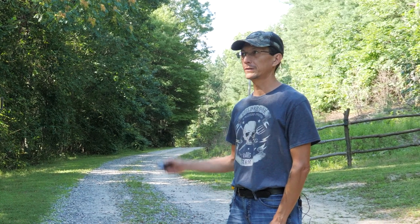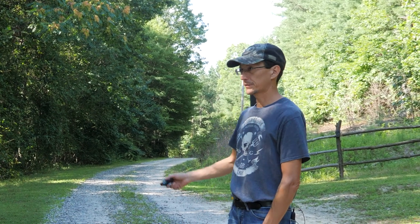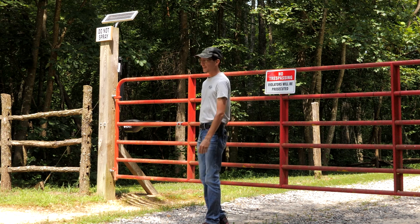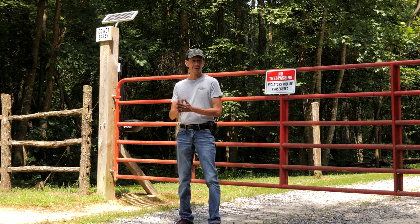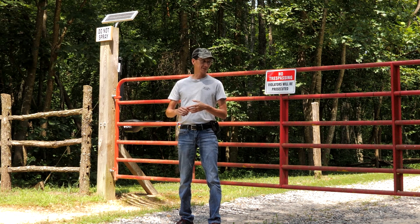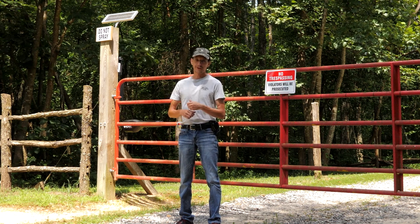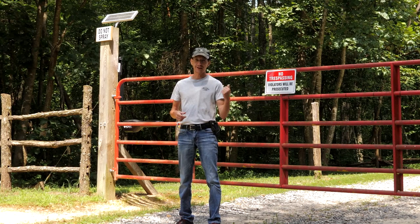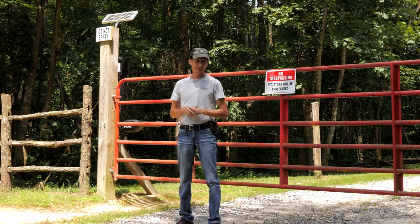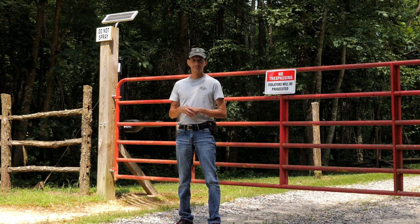We're running out of daylight, so tomorrow I'm going to hook up the solar panel so it'll charge the battery, and hook up a couple more gadgets and accessories. It's the next day — I kind of ran out of daylight last night, but I got impatient and a little bit excited, so I went ahead and hooked up the lock, the solar panel, and the exit sensor. I'll show you how that's all hooked up. The only thing left is to do the keypad so that you can enter a code to come into the gate.